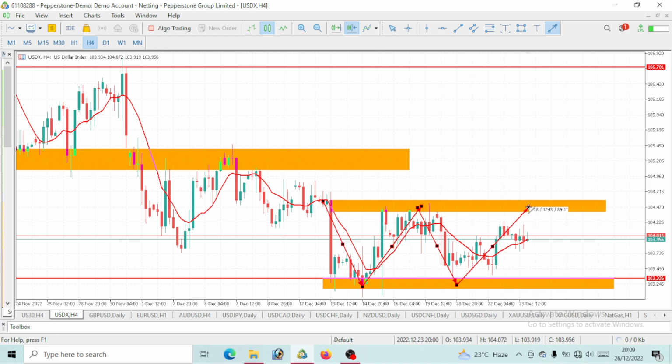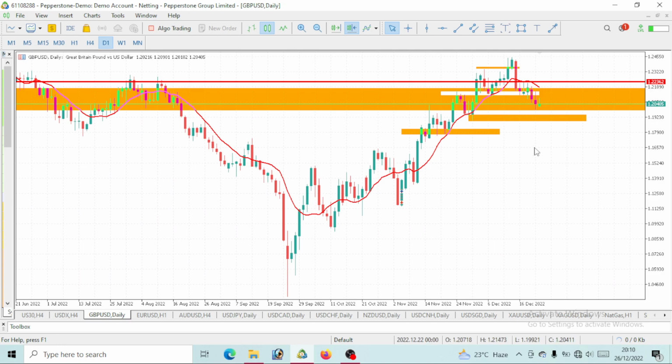So let's see if it hits our resistance level. Once the DXY hits the resistance level, then I would advise you to go ahead and sell. All you have to do is be patient. That is the Forex market. If in case this price starts dropping and does not get to the resistance level, and you see it get to the support level, then you can go ahead and go long on this DXY. Basically, we will just trade what we see. Except price breaks below this support level, then we can say, okay, we are now on the down movement. Or if eventually price breaks above this resistance level, we can say, okay, we are now to go long. All we have to do on the 4-hour time frame is follow the trend.